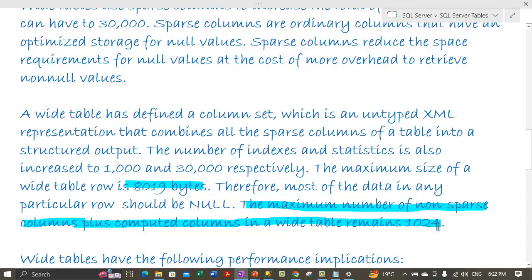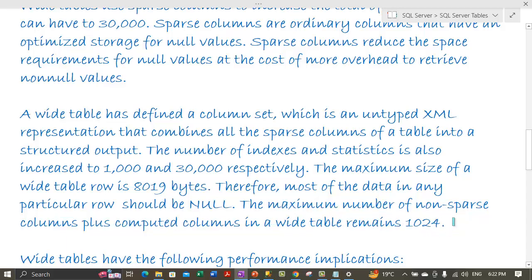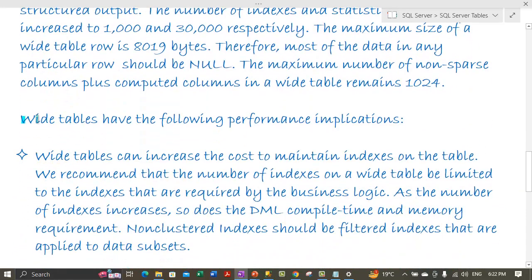Apart from those 1024 non-sparse and computed columns, the rest of them can be sparse columns, and this limit can go up to 30,000 columns. And wide tables have the following performance implications as well.